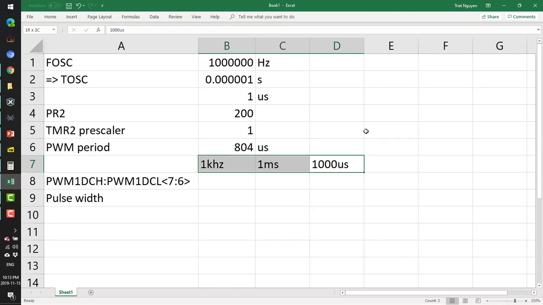So if we would like to have 1000 microseconds, we have to calculate the number for PR2. For example, we take the wanted value here, 1 kilohertz.